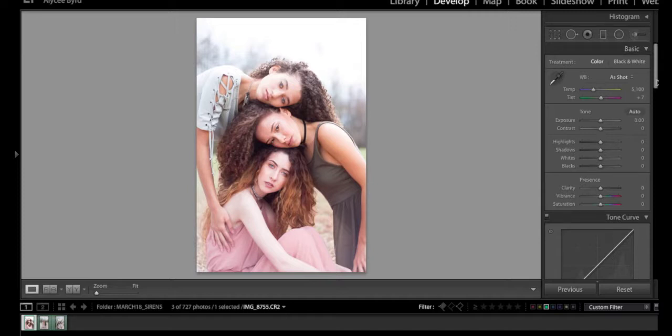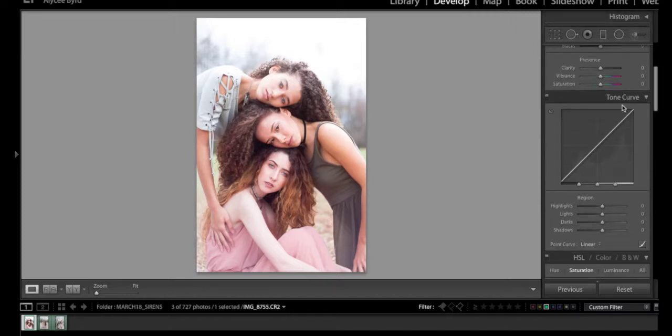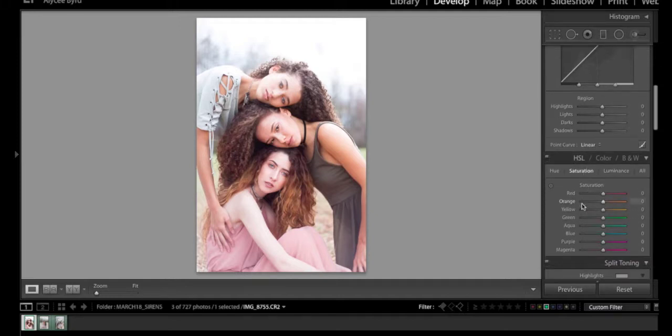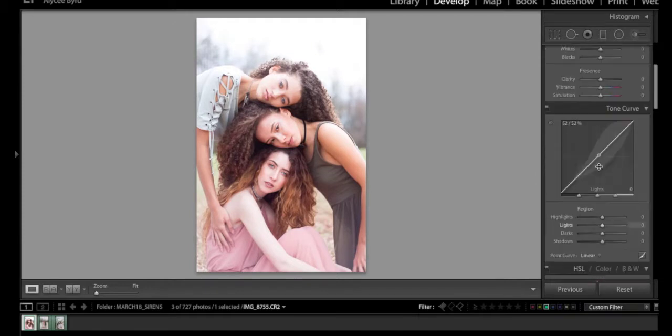And today we're going to be working a lot with the tone curve. The reason why I like to use the tone curve is because to me it gives you the most dynamic effects with editing. It's much more efficient than trying to figure out all these sliders and little buttons. With the tone curve, you get to use RGB, red, green, blue, and I can't really explain it, but you'll see in the video why using the tone curve is so much more beneficial.